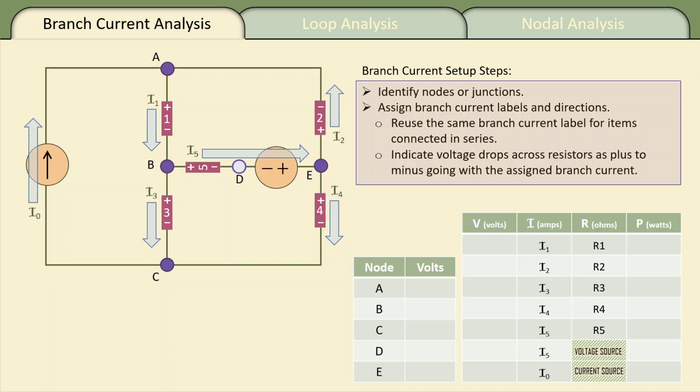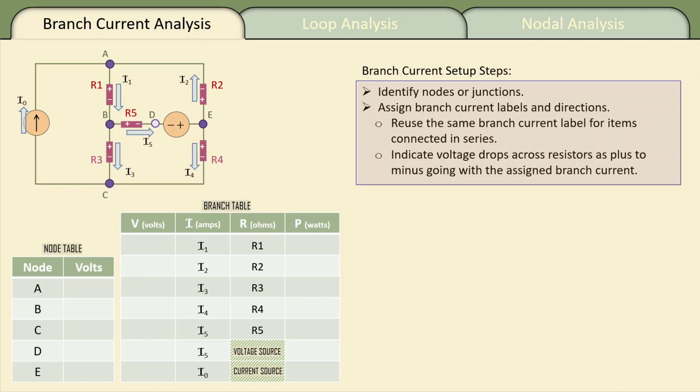Now that we have our flow arrows, it's also important to indicate for resistors that the volts decreases as you go with the flow through the resistor. So we indicate that as going from plus to minus, going with the flow arrow. This doesn't mean that these directions are correct, but the procedure self-corrects. If we made a mistake in the direction of a flow, it will be solved as a negative value, and then we would know it should go the other way. So that's the setup steps involved in branch current analysis.